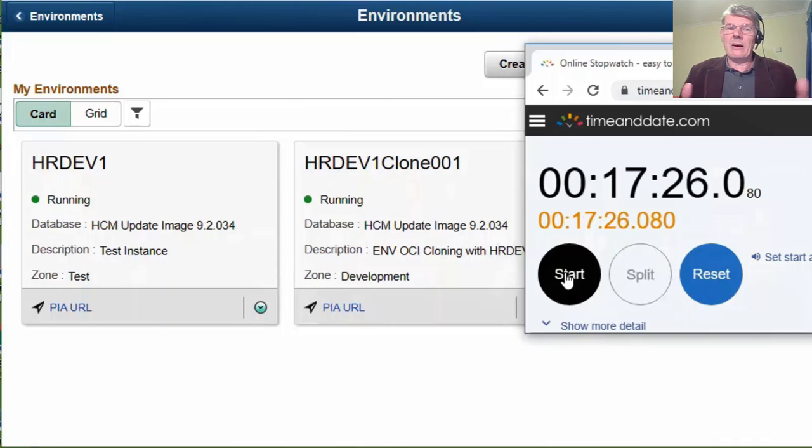Now, you're thinking, Graham, but that's just a demo system that you've cloned. Yes, it is, but the storage cloning facility within Oracle is capable of immediately cloning a block storage device that could be many hundreds of gigabytes in size and making that available to the cloned environment pretty much straight away. It's very impressive cloning technology. It's not part of PeopleSoft, but it is part of OCI, and the PeopleSoft Cloud Manager is just taking advantage of that.